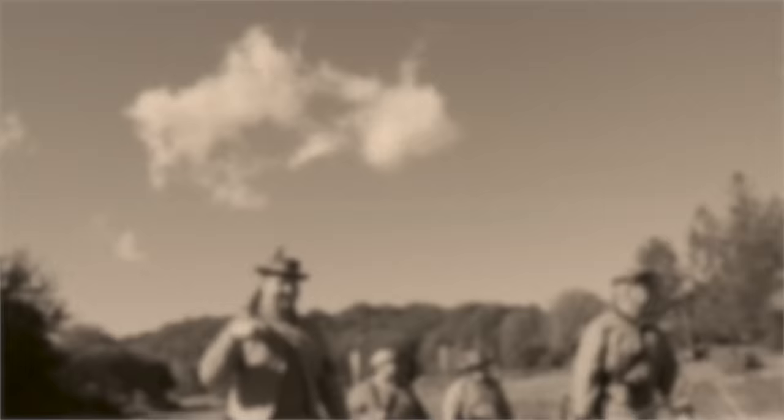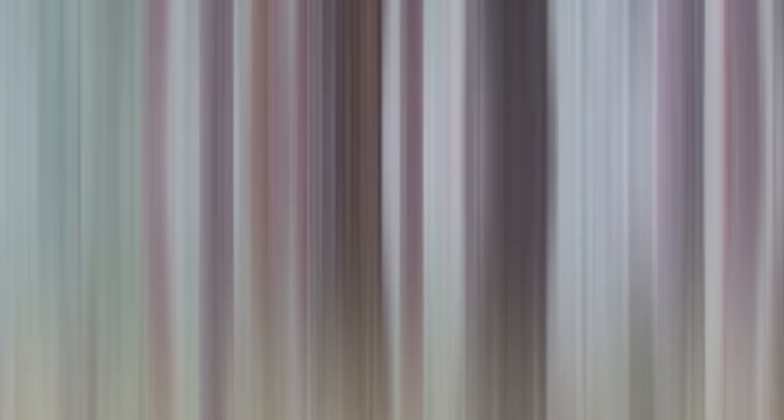Number 15: Nazi Underground Bunker. World War II forms a considerable part of Germany's history, even if it's not all for the right reasons, so it only makes sense that nature lovers who like to walk out in the woods are going to discover old wartime structures left behind all those years ago, hidden in the most unlikely places. Two friends strolling through the woods saw pipes in the ground and were intrigued. Upon further inspection, they realized they connected to a wooden doorway within a concrete tunnel hidden by bushes. It appeared to be an old army bunker, likely used for shelter by the Nazis during World War II. The expected thing to do would be to explore, so that's what they did.